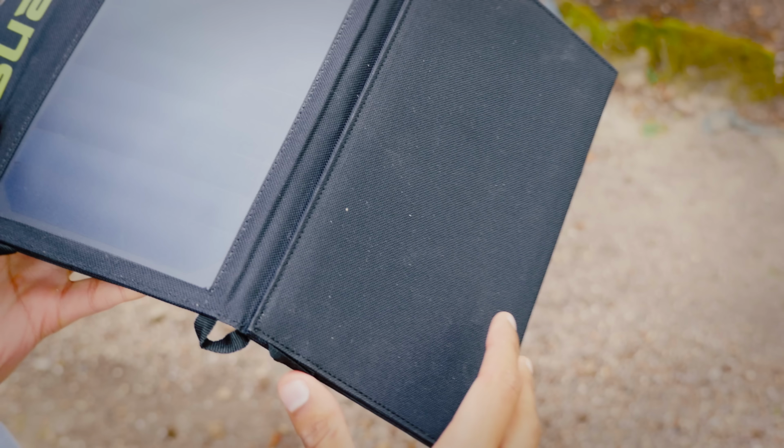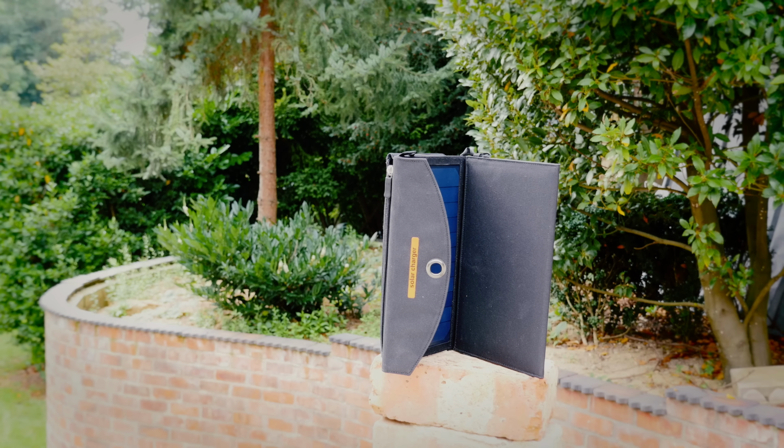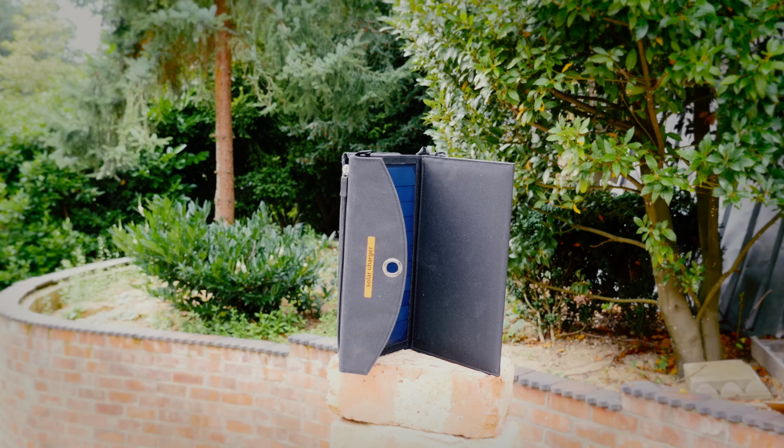Unfortunately, it's not going to charge at the same rate as the mains would, it'll charge at about 40 to 50% of that speed. But hey, it's free and it's unlimited, so who's complaining?